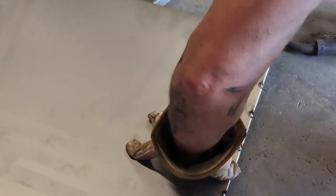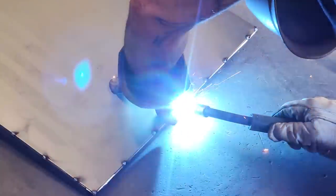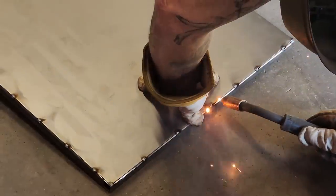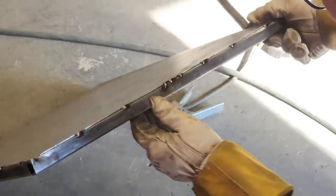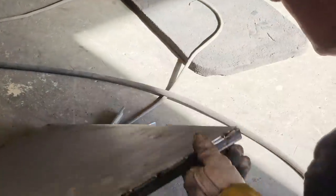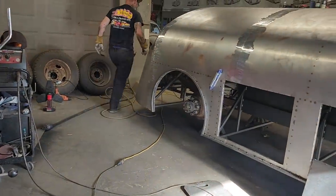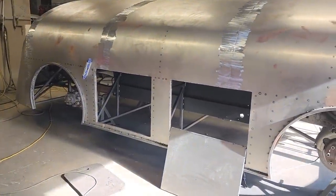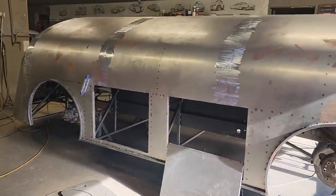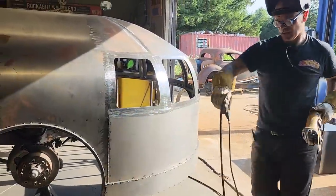Hit that on both sides. Don't know why I made a mess there like that, but I did. Okay, and then grind that one off. These two gotta come off. Damn it. It'll knock that up. It's not tight. And I do not want that on there not tight, because it wouldn't make me happy.